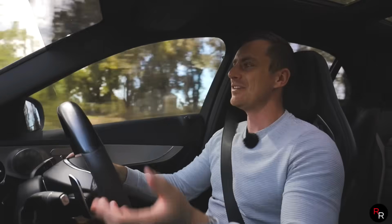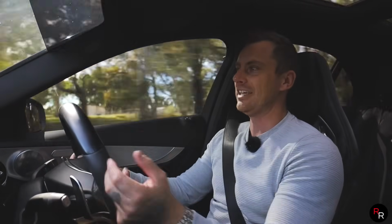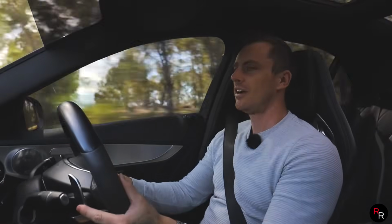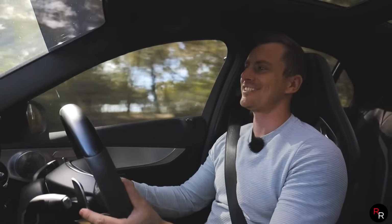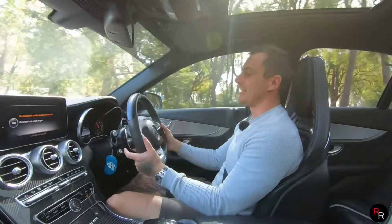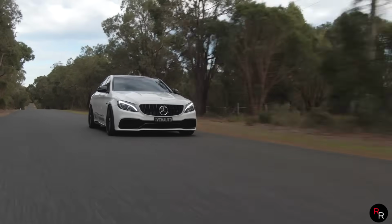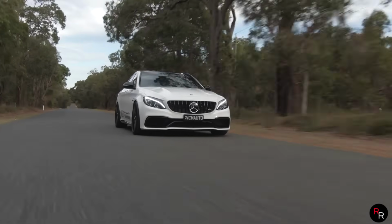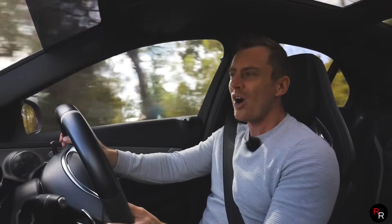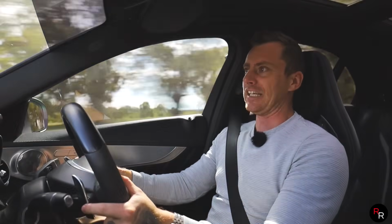And just with the 7-speed here, you just have so much freedom to play with the gears. And with these paddle shifters, oh, it is just so fun. And this thing, man, it will get sideways even with the traction control on. So this is one of those cars that really can inspire a bit of fear into you, which honestly, if you're a real petrolhead, you'll want one that can scare you a little bit. And this most definitely can.